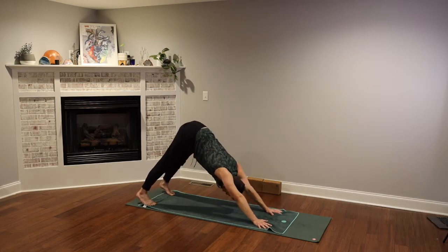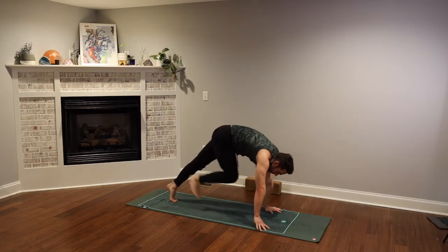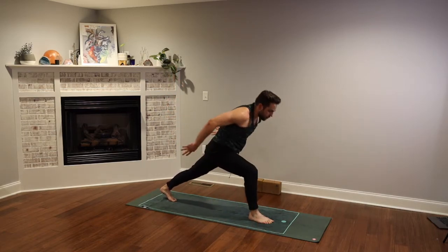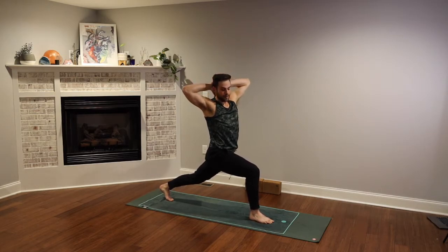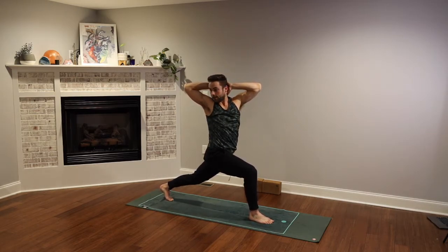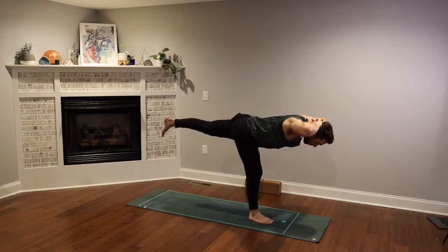Dolphin pose. Press yourself up. Inhale. Reach that right leg long. Exhale. Step the foot in between the hands. Both arms reach up on your inhale. Exhale. Interlace the hands behind the head. Take a twist. Right elbow back, left elbow forward. Inhale back to the center. Keep your hands where they are. Exhale. Shift forward. Warrior 3.